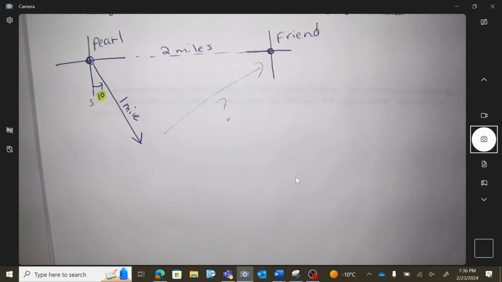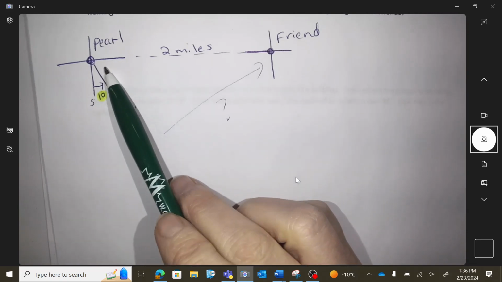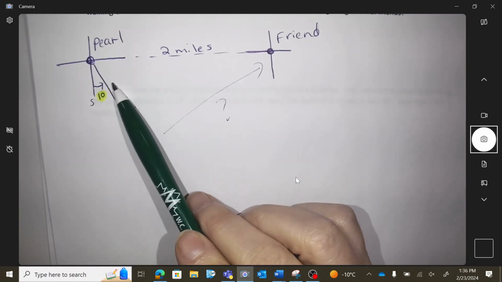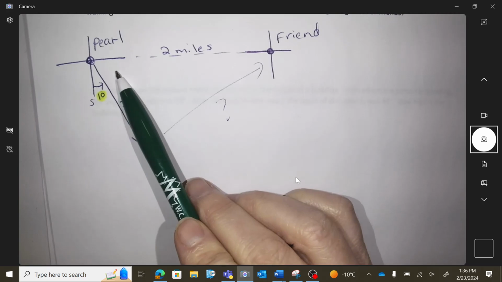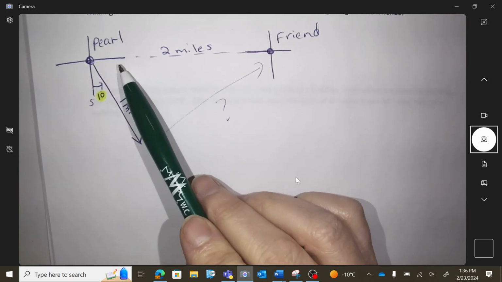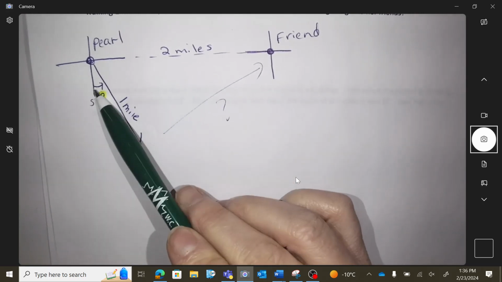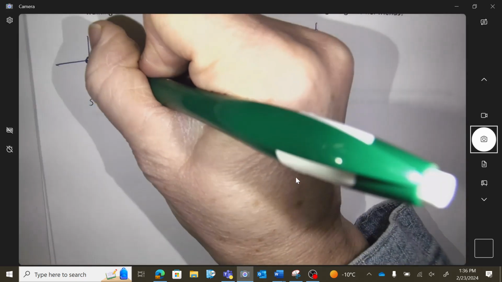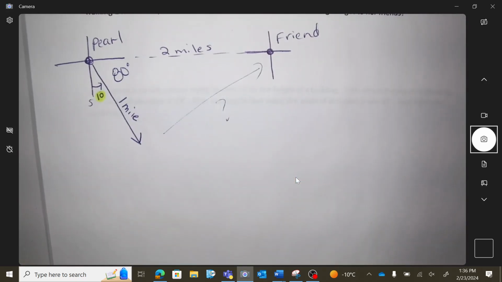There's another angle I should write on my paper. Do you see an angle? Quickly, something. A noticeable angle. Anybody see one angle that's jumping out of the page? I need that number and I know it. How do I know it? This corner should be 90 altogether, so this should be 80.